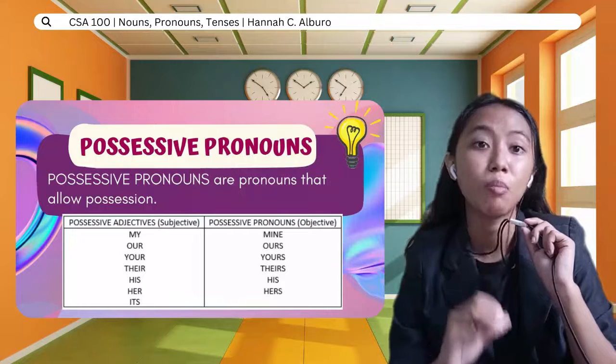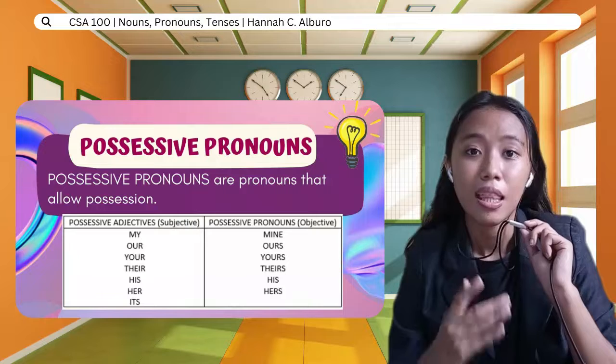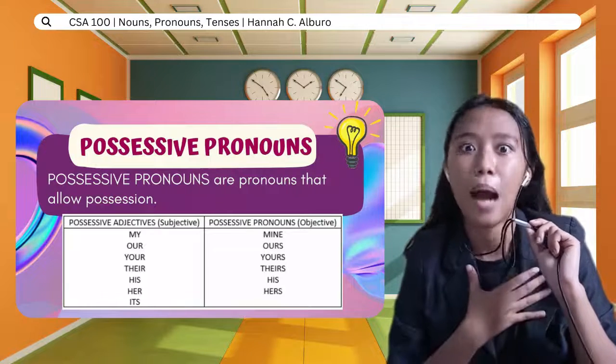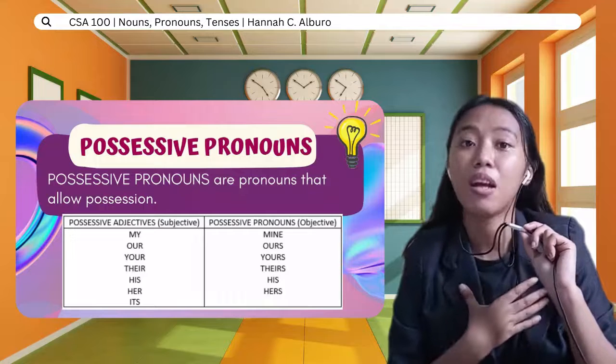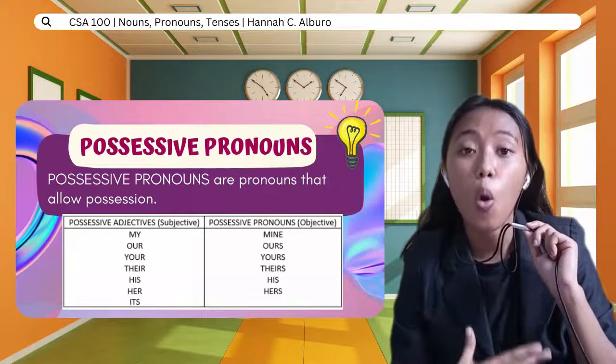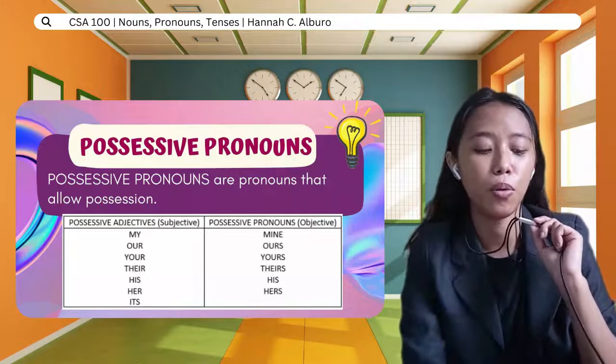How about let's make it into a possessive pronoun. This is my book. This book is mine. So now the pronoun mine there represents the owner of the book. It represents the owner of the book.